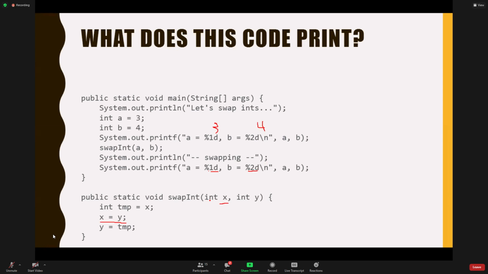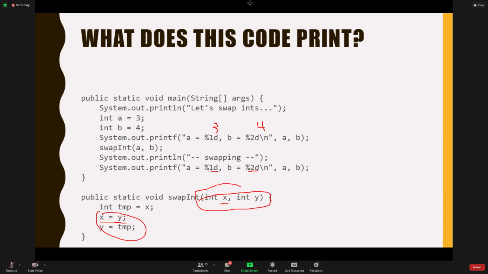When you called this thing, it's a local variable that got its value when the call was made. So it became 3, so x contains 3, but when I'm saying x equals y, all I'm changing is my local variables, right? I'm not changing anything about the caller's version of anything, okay? It copied down the 3, it copied down the 4. I can mess with my local copies all I want. It does not change the caller one bit, okay? The caller is unaffected, okay? Everybody see that? Everybody understanding why that's the case?